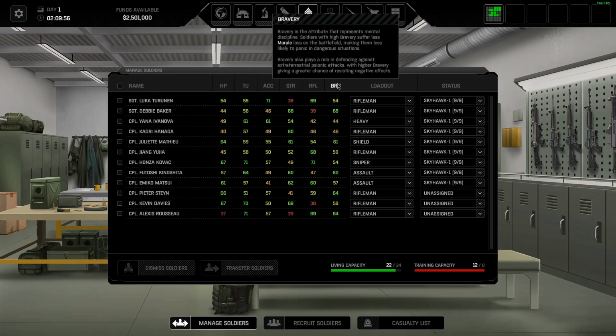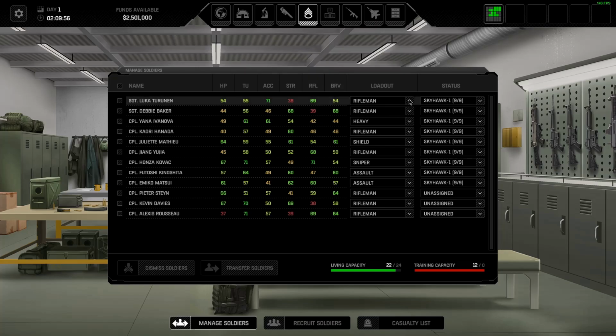And so you're going to look for different things in different soldiers, and it's all going to depend on the role that they have. If you're, for example, a sniper, I would suggest looking for people with high accuracy, and I would also suggest high time units as well, as sniper rifles take a lot, as we'll see when I showcase some of the combat.